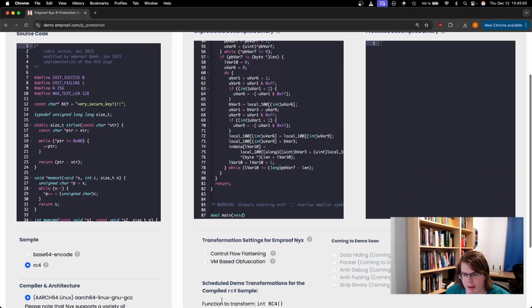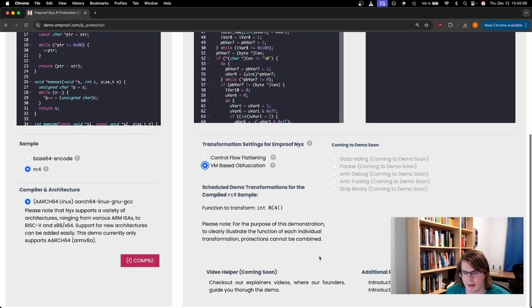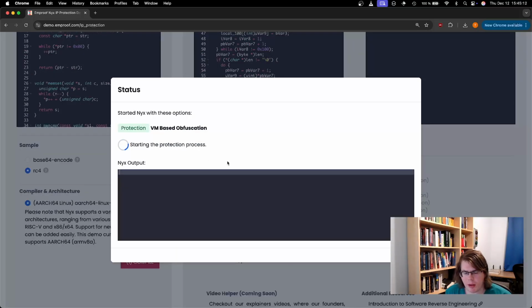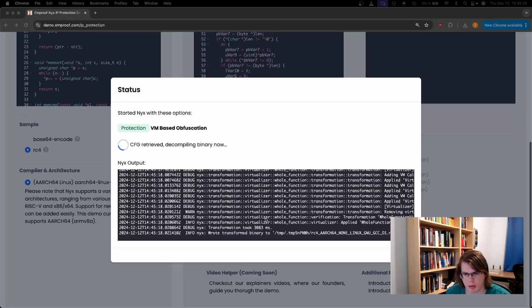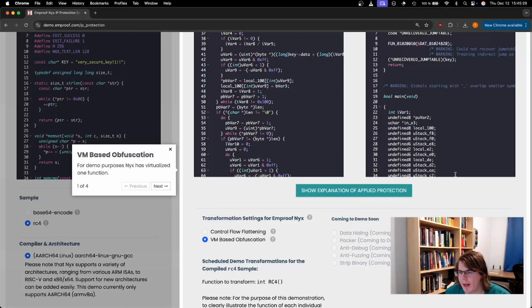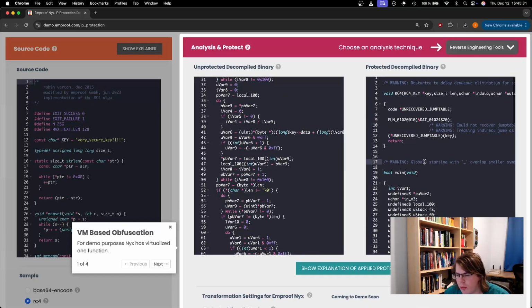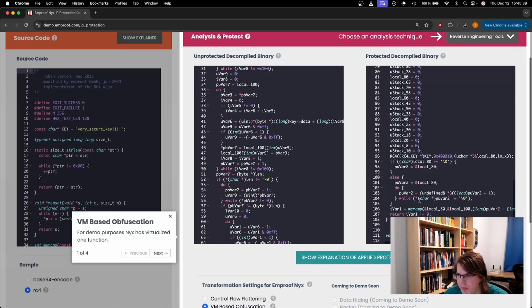And now we could apply a technique called code obfuscation. If we do that and apply it, for instance, with our tool Nyx, once we've done that, we get protected code for which we don't easily see anymore what's going on, because we can only partially recreate things.